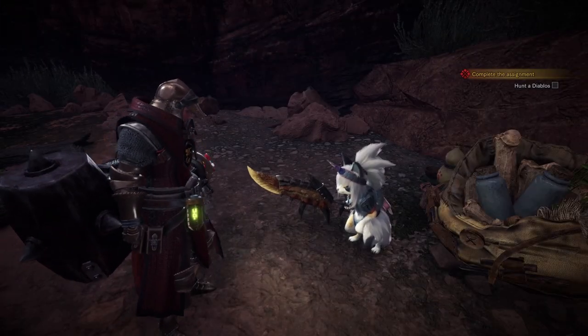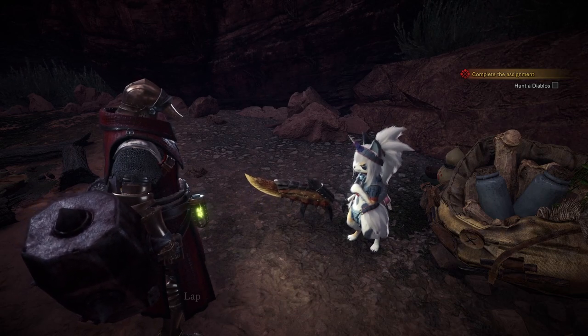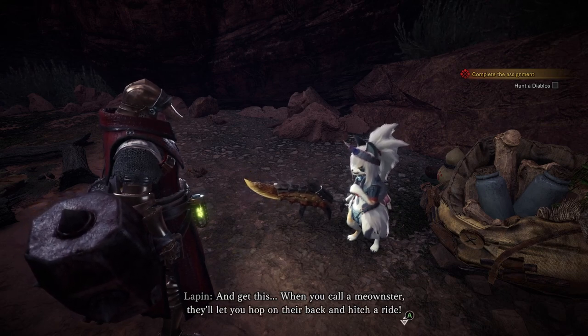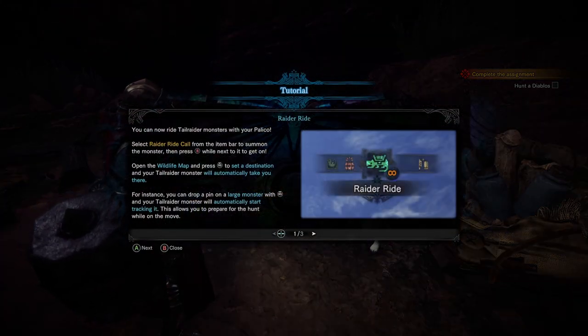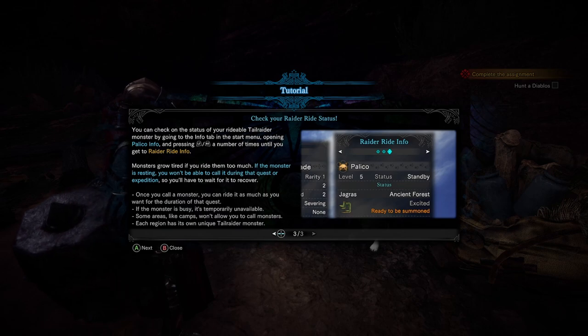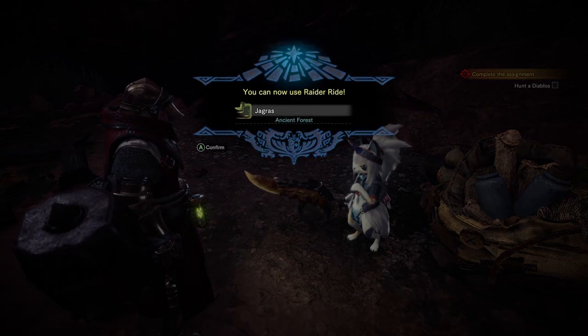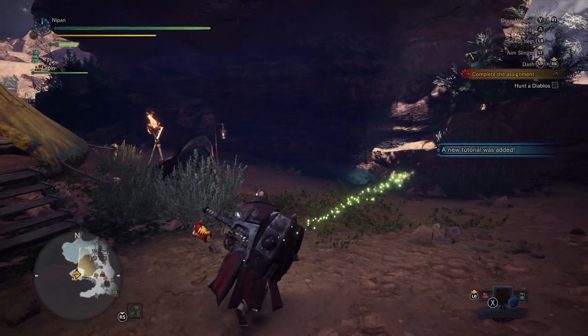What do you want, Lapa? Oh right, that nice trail raider from before taught me the trick to doing youngster's calls. And get this, when you call a youngster, they will let you hop on their back and hitch a ride. Here, I'll teach you how. Oh, this is new. Select raider ride call from the item bar to summon. Okay. Open the wildlife map and set a destination. Dismount monster by performing a draw attack. Okay, so many things. Okay. Let me try. No. I will never leave my palico behind. Are you crazy?